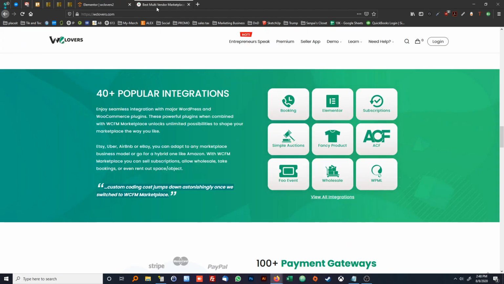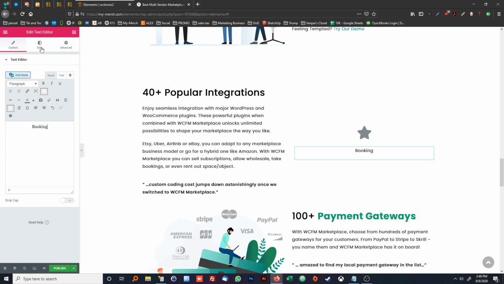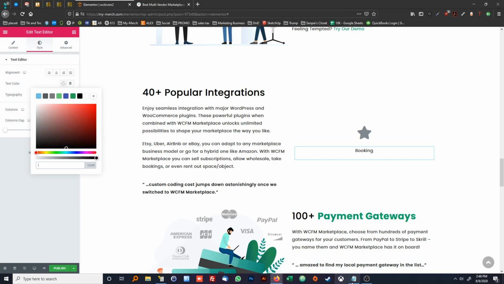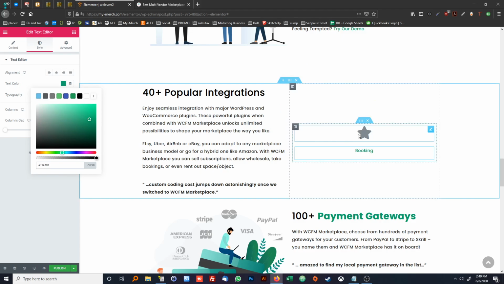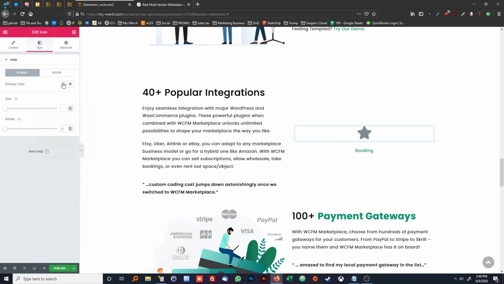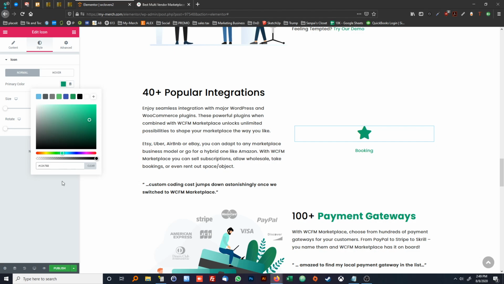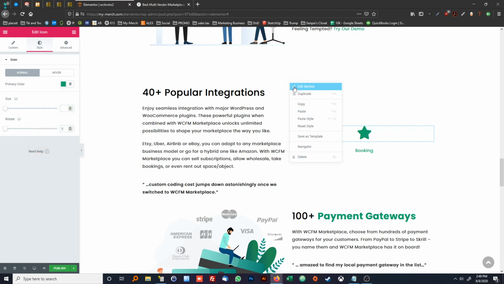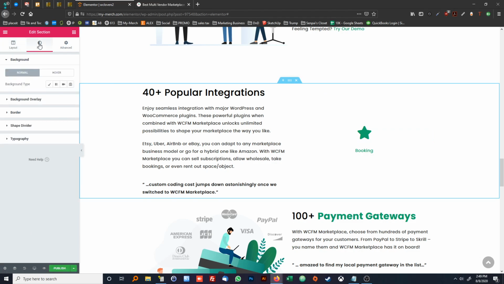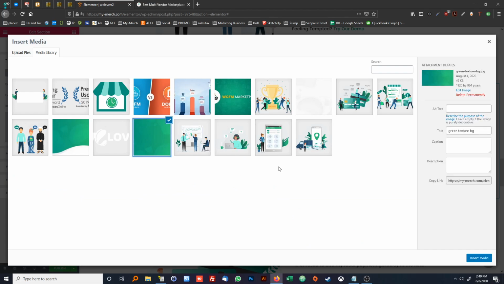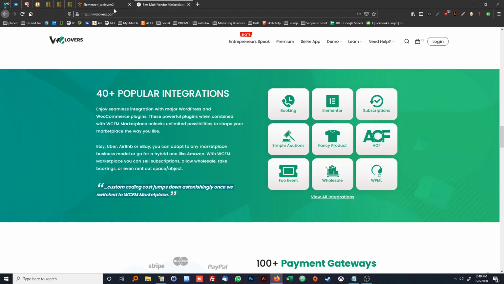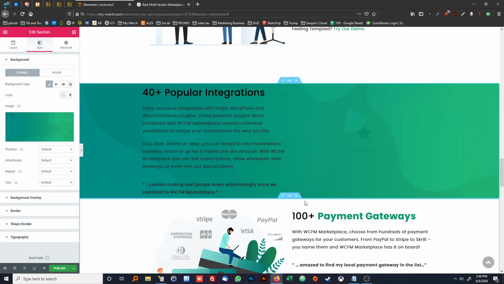Okay. These actually have a background. So let's do this. I'll set these two to the green. I'll do that first. I'll select the icon and style. Primary color green. There we go. And then I'll do the background for this section here. Style, background type. I'm doing the whole section's background. Gotta get that sort of green background here. I'm going to bring that in. There we go. I see that's made that about invisible.